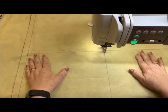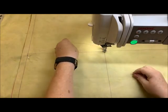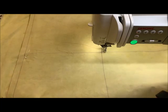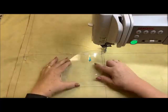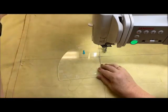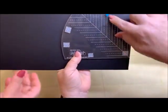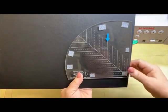So you can see that I've got my center here. Everything's nice and flat, so I'm going to take these pins out. And I'm going to get the small template, which I have right here. This is the small one that says 10, and I am going to be placing that template so that this line, which has a square, right there, is going to go on the corner where I've got my lines drawn. Megan, you want to get my black backing so I can show them better?